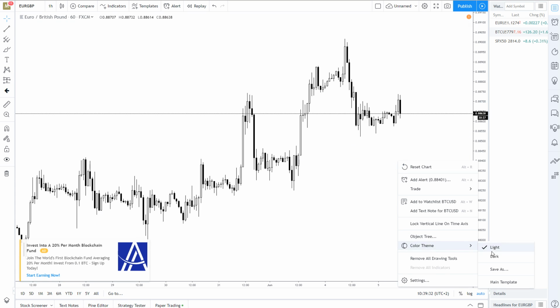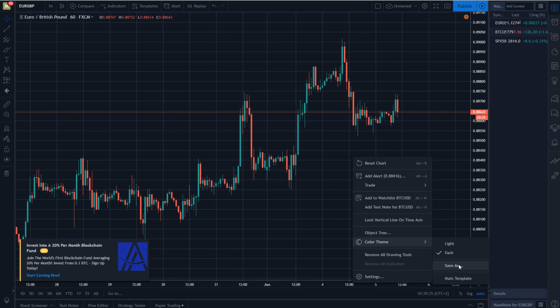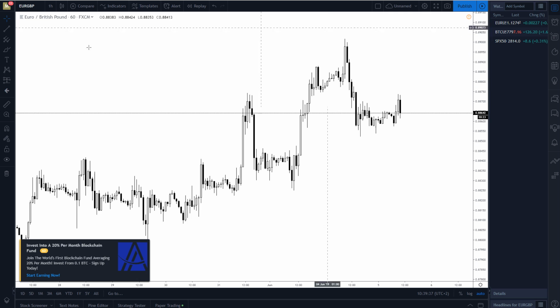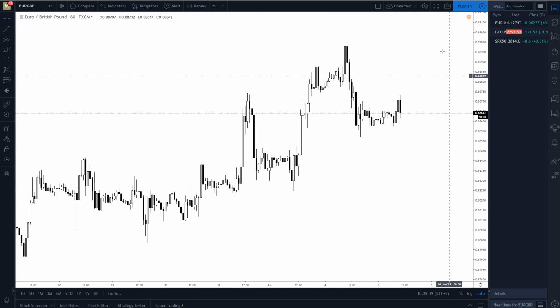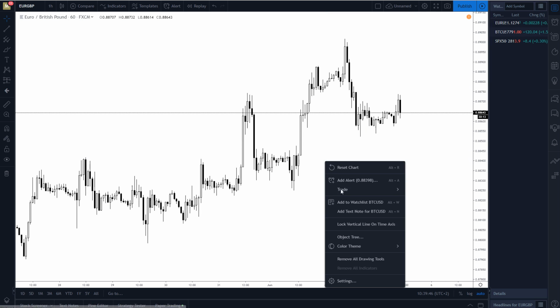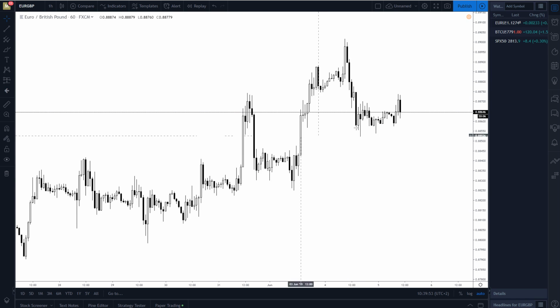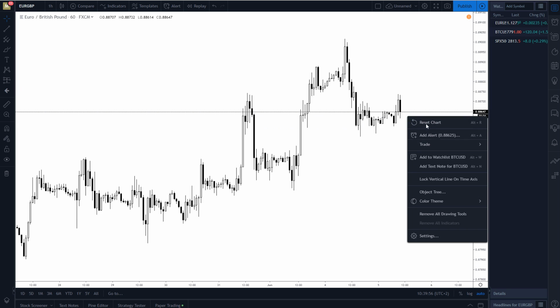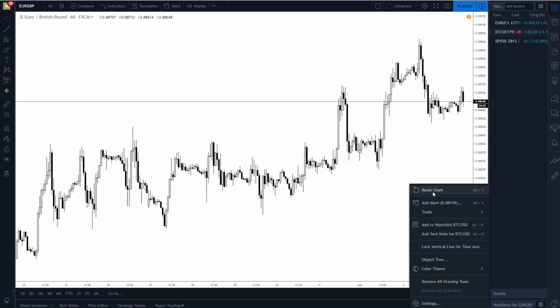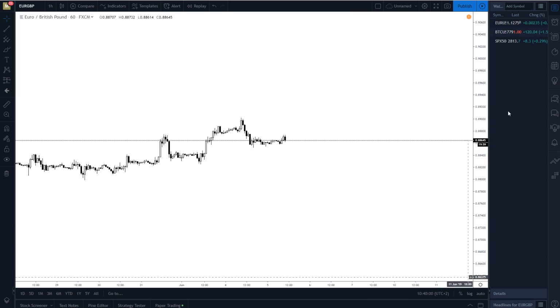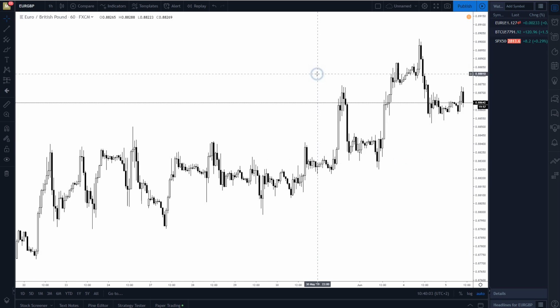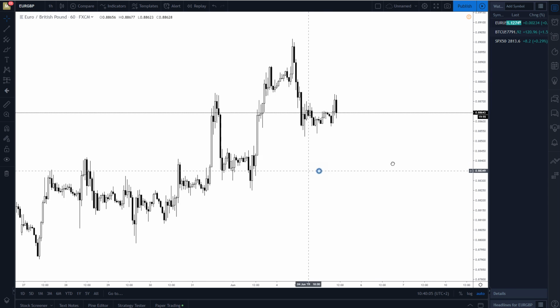What I actually like is having the dark TradingView, but the only bright thing is my chart inside. It's a little bit easier for the eyes, but I don't really think it helps a lot anyway. Quickly, if you right click, you can reset the chart, so if I draw something like this and reset the chart, everything is how it should look.